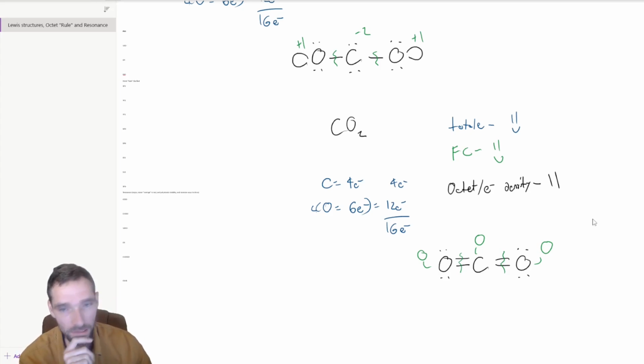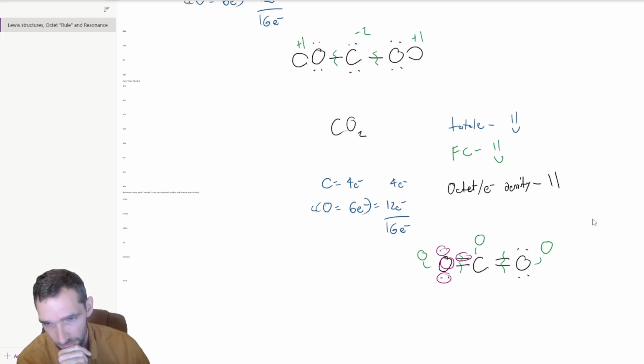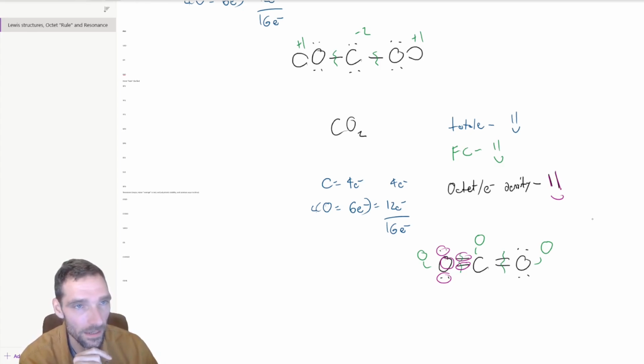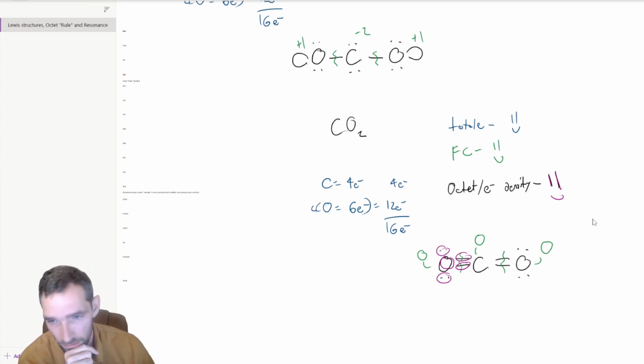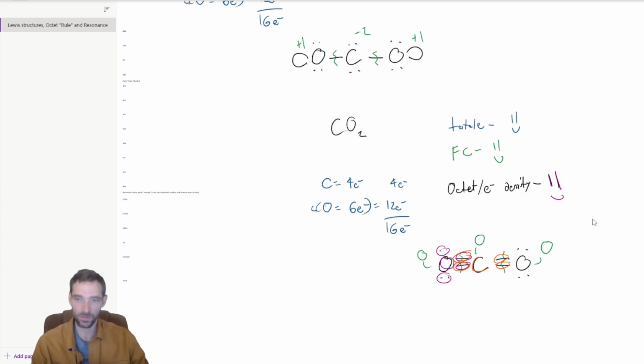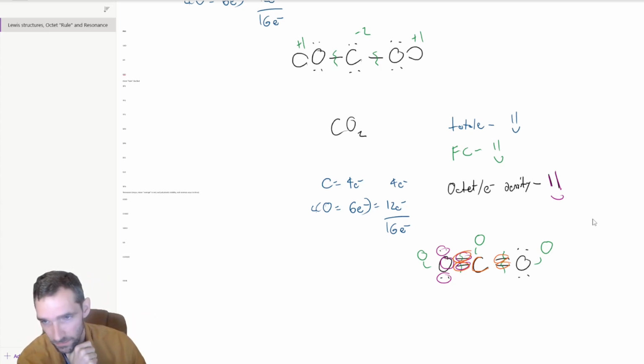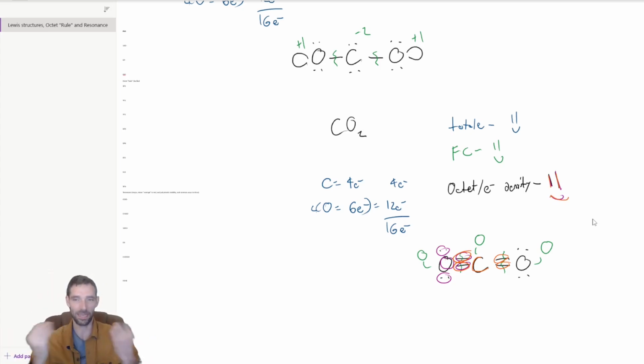So the oxygen here, this oxygen, has access to 1, 2, 3, 4 orbitals, which contain 8 electrons. So that is fantastic. And in addition to that, the carbon has access to 1, 2, 3, 4 orbitals, which contain 8 electrons. So that's fantastic for its octet rule as well. So it's kind of weird, but this octet rule is saying how many do they have access to?